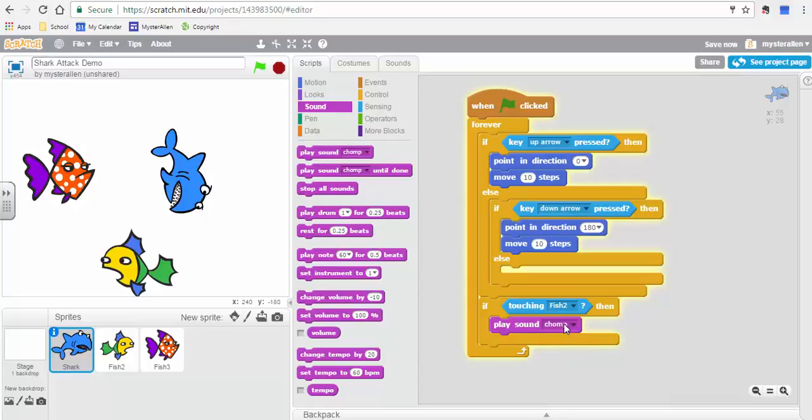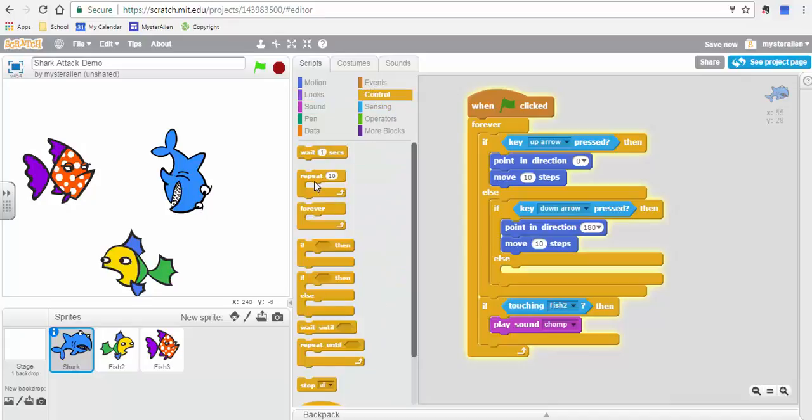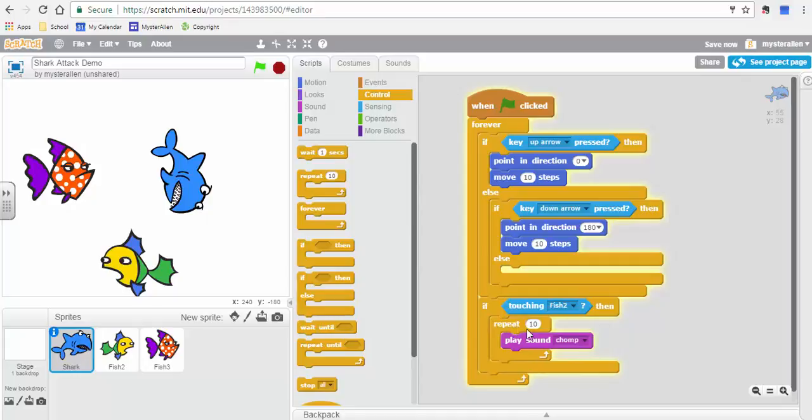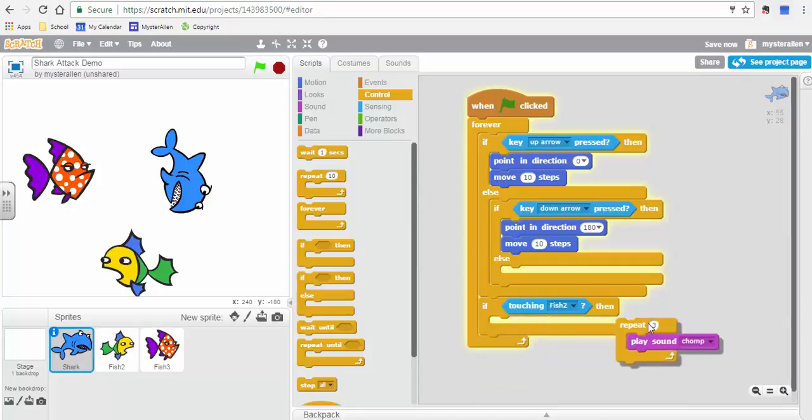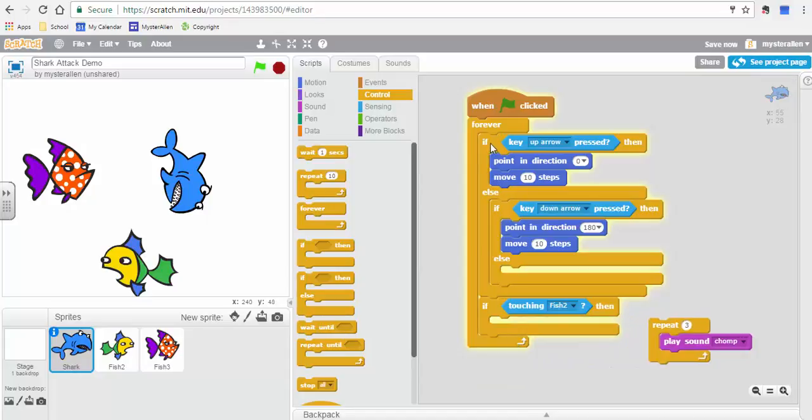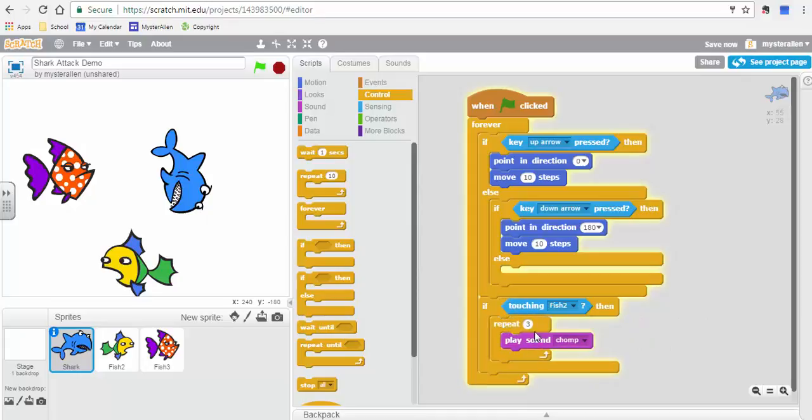I'm going to play it, and actually, you know what I'm going to do is play it a couple of times. So let's go to the control, and I'm going to repeat that sound. Specifically, let's go 3 times. Okay, so just another type of loop. We have the forever loop here that keeps going forever. And there's a repeat loop that allows me to do a specific thing 3 times. So let's see now if I can get lucky. That was kind of weird. Okay. So what happened? We played the chomp, but it sounded odd.